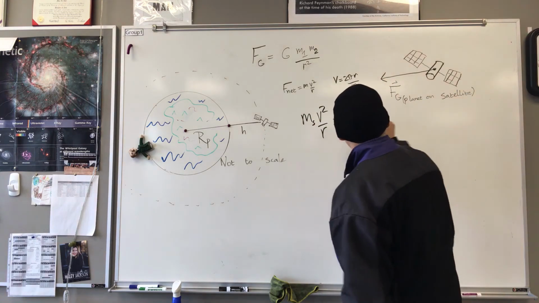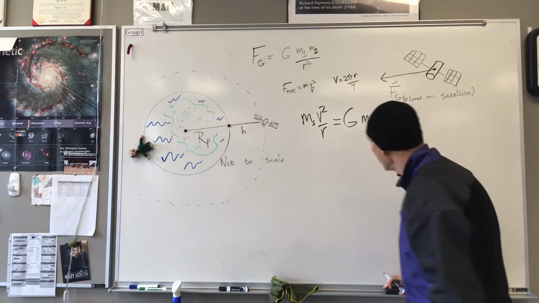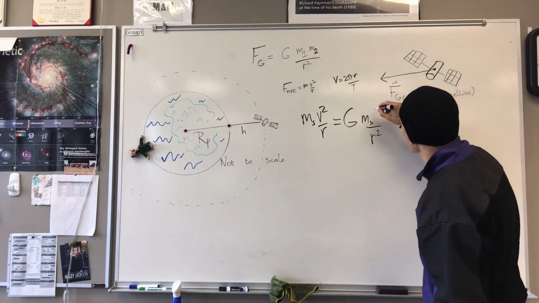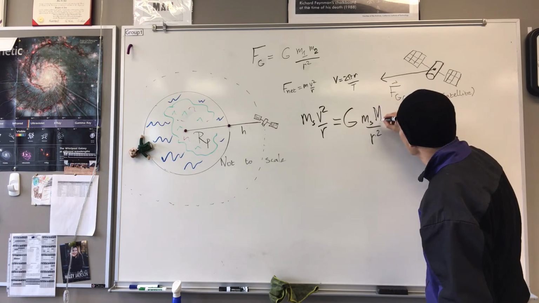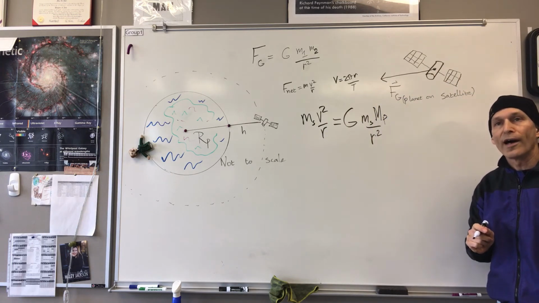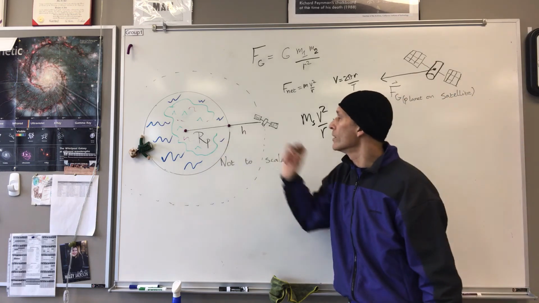We'll call this the mass of the satellite. And then here, let's erase this lowercase m. A lot of times we use an uppercase M for the larger object, and we'll call that P. We can just leave this r squared and r for now, but we can later substitute in these.